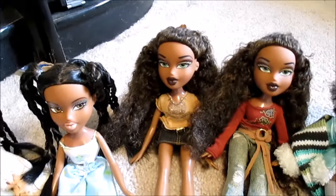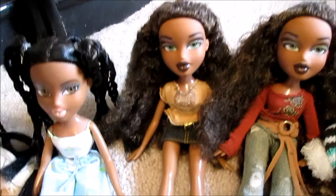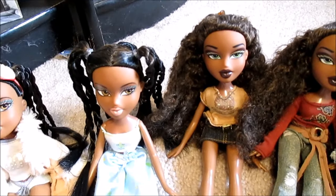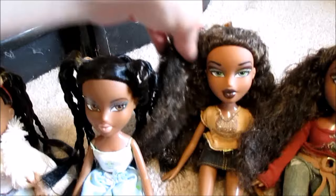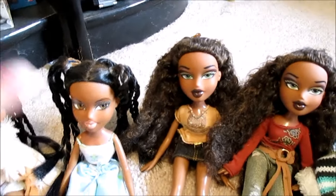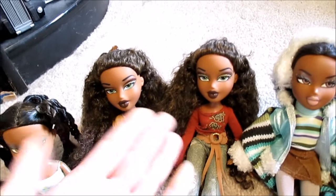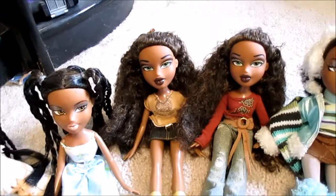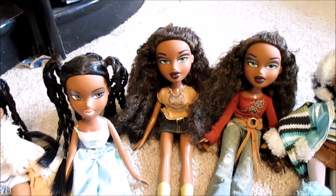Then we have my two Stylet Sashas. I got her in 2012 — she was in the wrong outfit when I got her, but I knew who she was because of this curly hair. I got her from the same lady as my very first secondhand Bratz dolls. And then not long after I got this lady — she was boxed, so they're wearing the boxed doll's clothes, because as I've mentioned in other videos I like to buy boxed dolls to dress my grumpy flea market rescues.